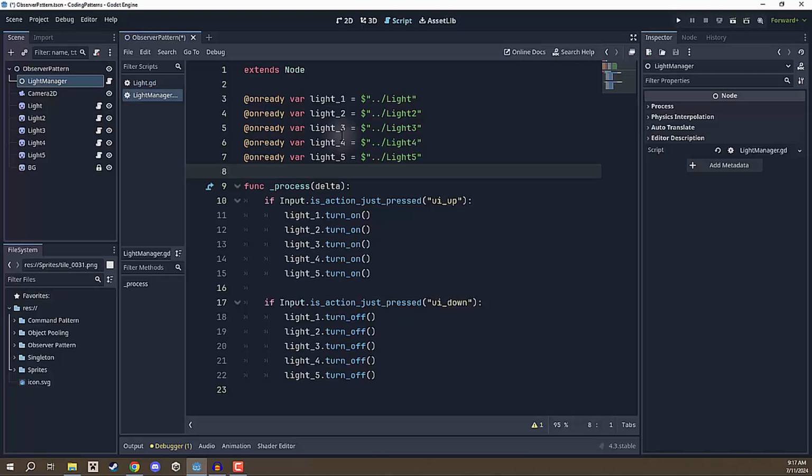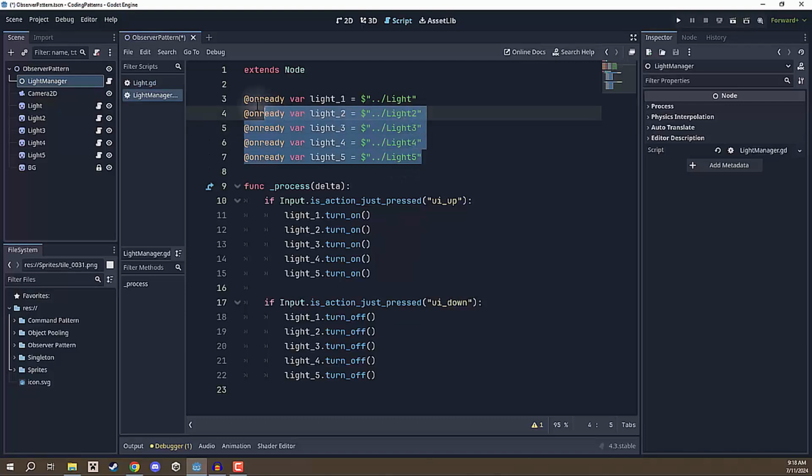A great way to think about this is sort of like a radio tower, okay? A radio tower emits a radio signal, but it doesn't know exactly what radios or what cars or what homes are going to be picking up that signal, okay? Because right here at the moment in our light manager, we need to know all of our observers, okay? We are listing down each and every one of our observers in order to directly communicate with them. That's not what a radio tower does. A radio tower just emits a signal in all directions, and then the observer, which might be your radio, your car, your phone, that then listens for that signal, and then it basically runs whatever instructions that signal carries over. That is what we are going to do here using Godot's signal system, okay?